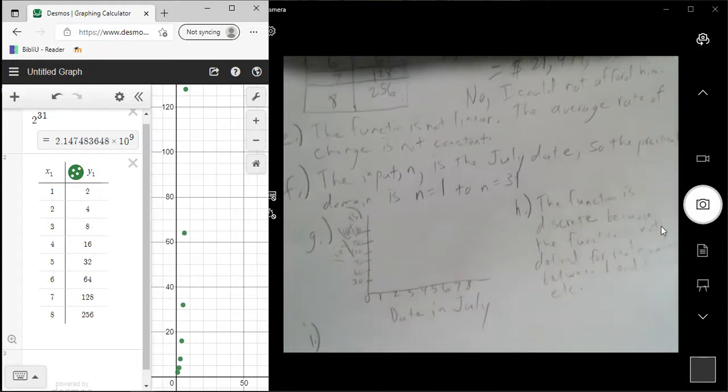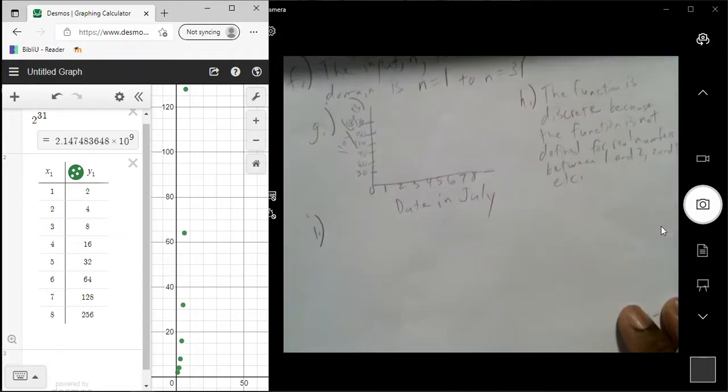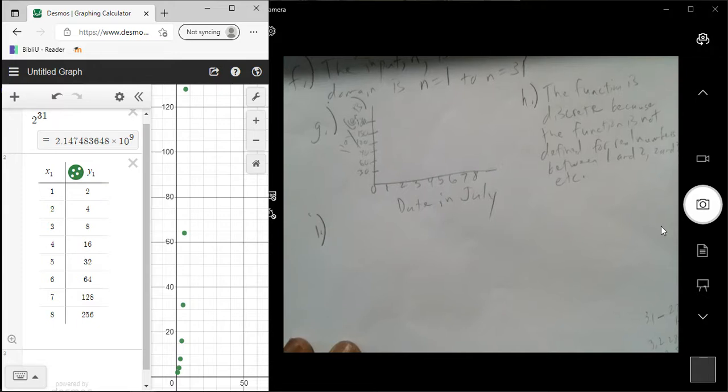Okay, now we come here to I, which is the last problem for number 1. It says, there is an interesting story about the inventor of chess and grains of wheat. Use the internet to look up the wheat and chessboard problem and answer the following question. If a chessboard were to have wheat placed upon each square, such that 1 grain were placed on the first square, 2 on the second, 4 on the third, etc., doubling the number of grains on each subsequent square, how many grains of wheat would be on the last square of the chessboard at the finish?